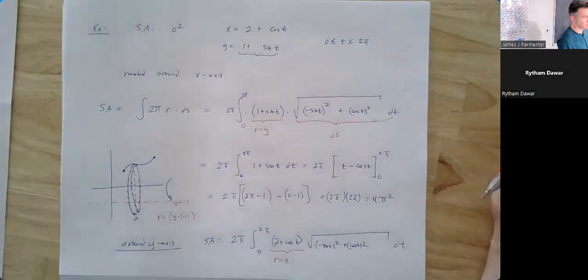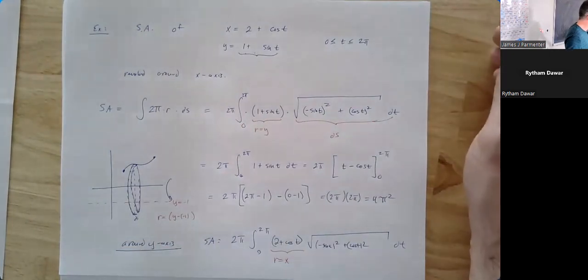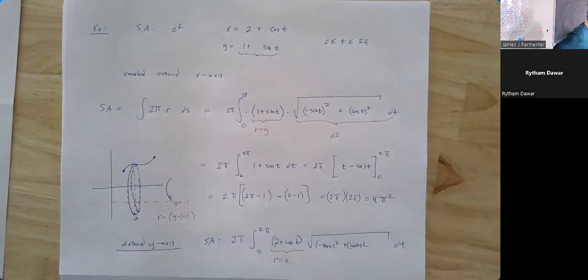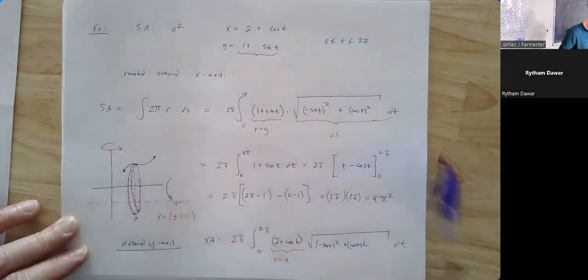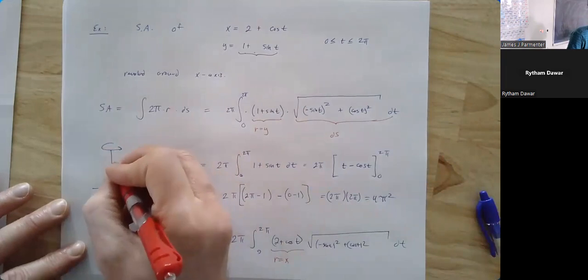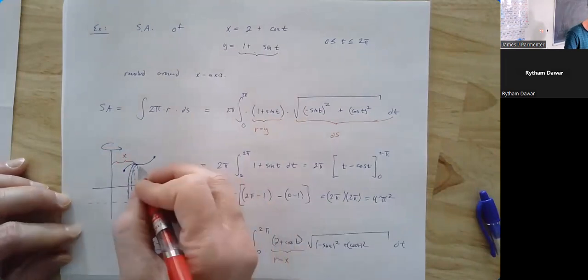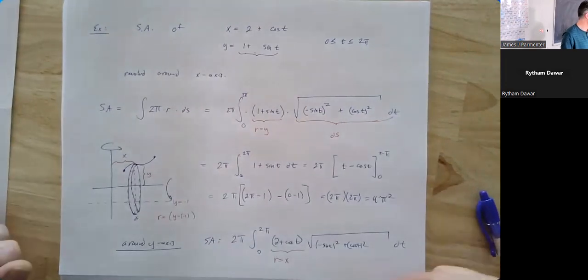Usually, I rarely see people ask surface area questions around lines other than the x and y axis. Volume for sure, people will ask volume questions some of the time around different axes. The surface area is atypical to say the least. Whenever it's the y-axis, the radius is x, because you're imagining this little bit here and saying the radius is how far I am from the y-axis, which is x. Similarly, if I'm going around the x-axis, the radius is how far I am from the x-axis, which is y. It's always like that.